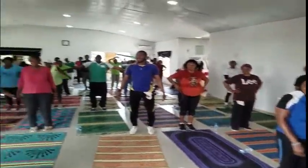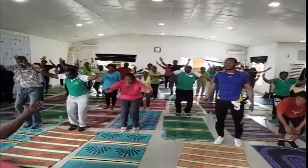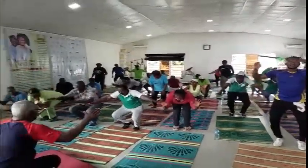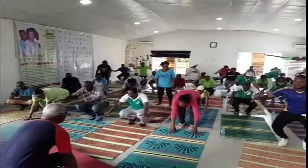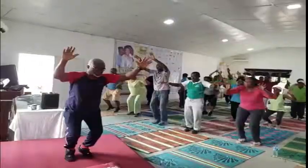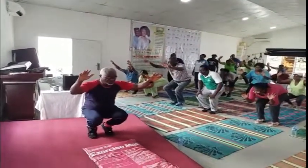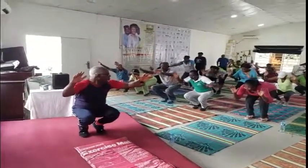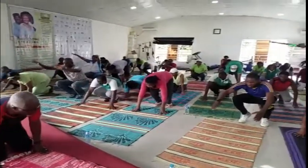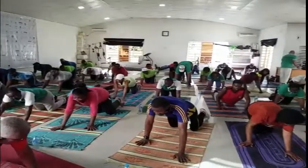From there, you go this way. Knee, knee, knee, knee. Up again. You go gently down. You squat. You stay there. I'm waiting for the foot to squat. Then you go down and you kneel down. Then you move your hand onto your mat.